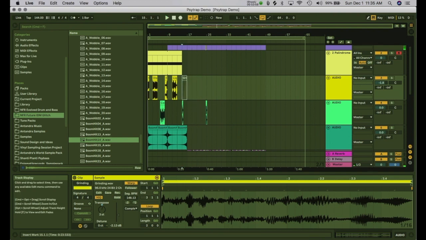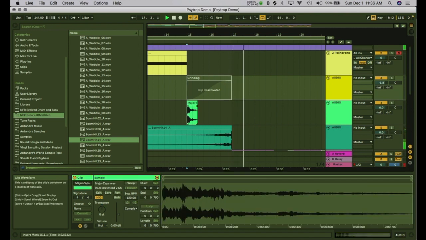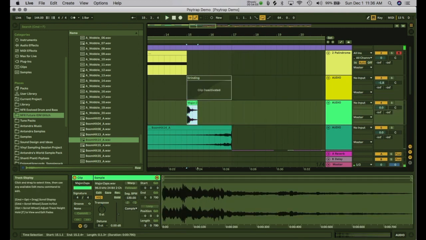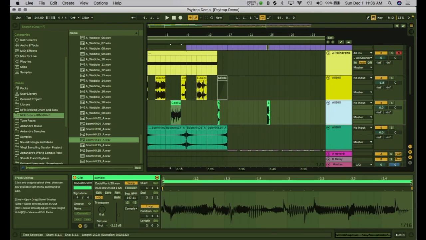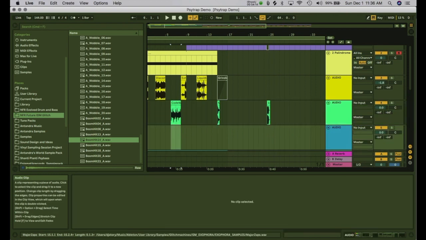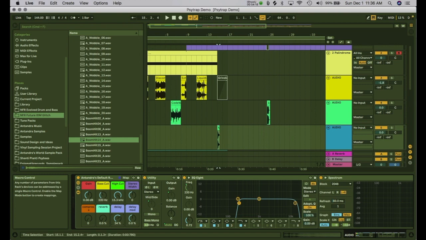Try without that one. It's almost better. We can add some delay to this as well. Since there's other effects on there, let's do a new track. Move it down here. I have a delay built into this rack, so we could just use that.